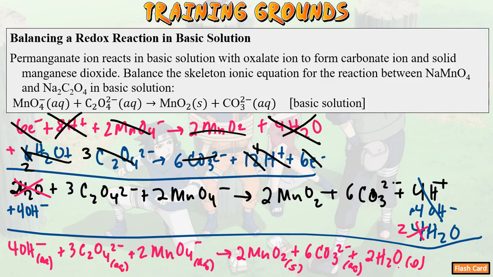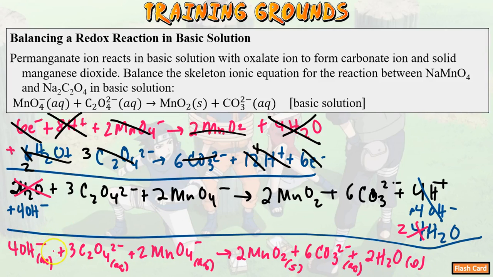Now, some folks might say, well, how am I going to get all these states of matter? First, always refer back to your reaction. A lot of them are already given to you. As far as OH- and H+, those are always going to be aqueous ions. And then for water, that's always going to be a liquid. Okay, folks? Other than that, it should be given to you in the overall reaction.